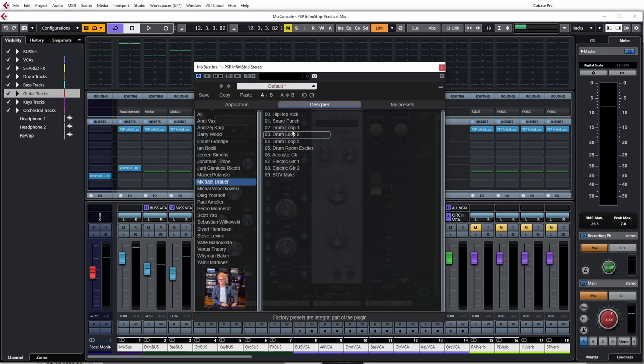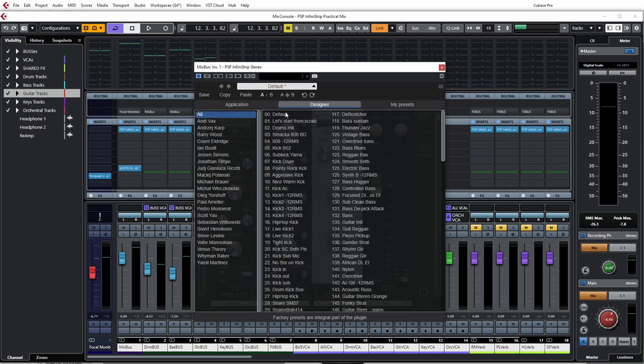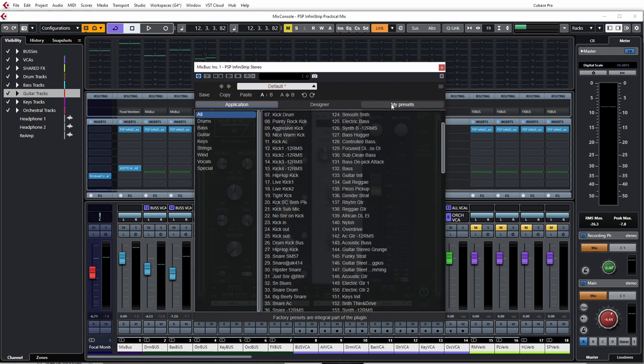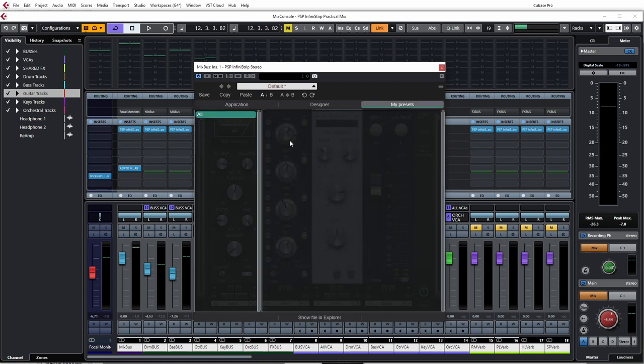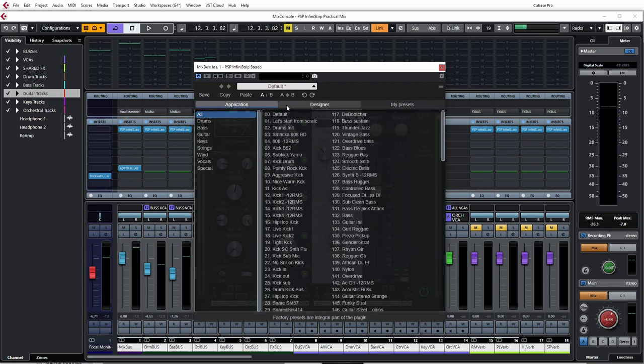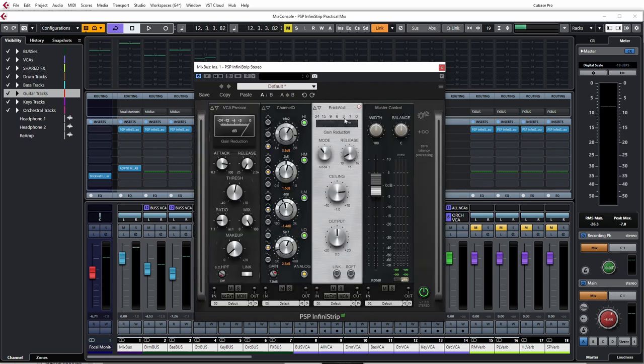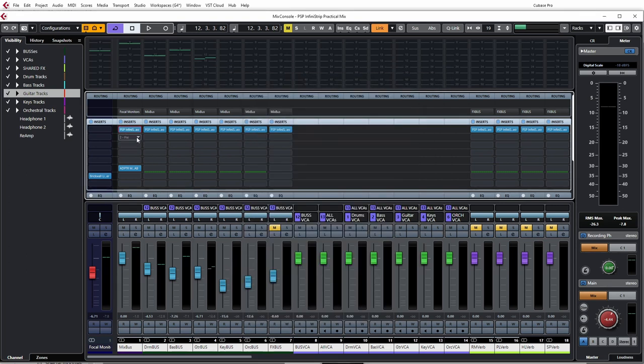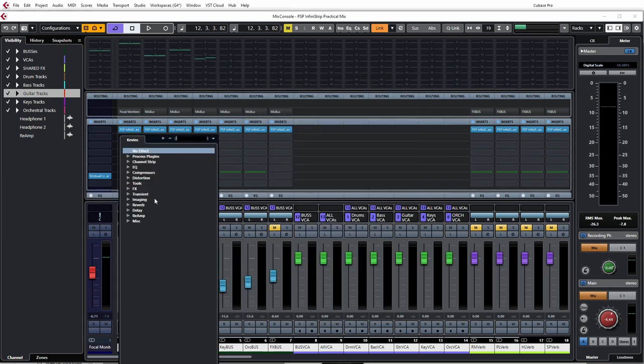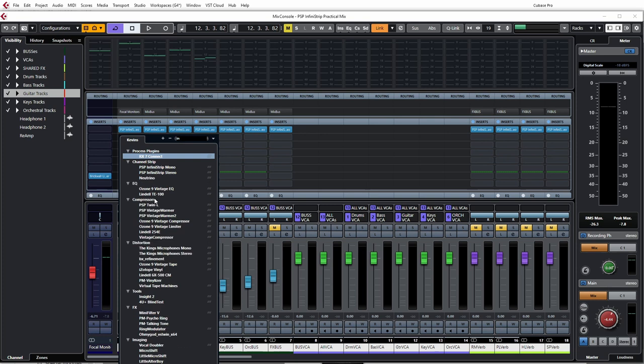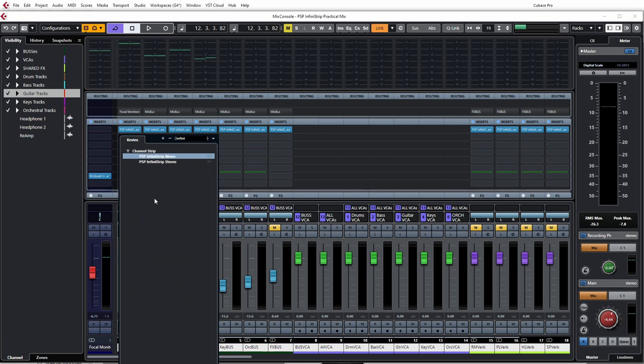So we've got some presets here, just to have a look at some of them. We can just click up and down to open and close it. I like the fact that it's in here, it's very good. And if you go over to My Presets, I assume you'll see all your saved presets as well, which is really nice. But just to pull up some presets, I'll open a new version. I just don't want to lose my original settings there.